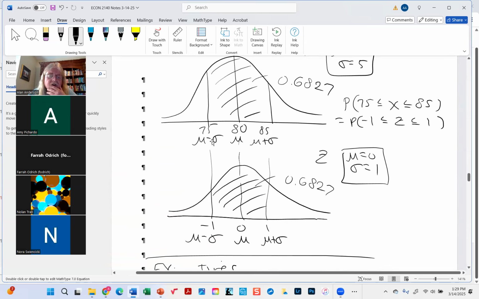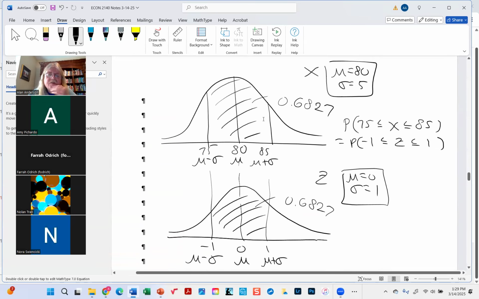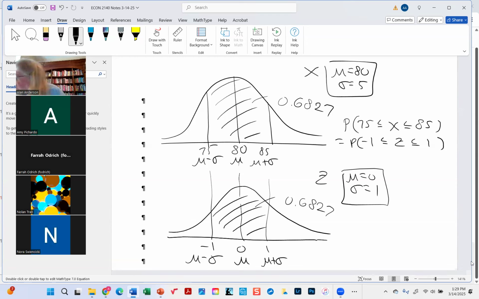By the way, I've got some graphs down here to show you why that's the case. Let's take a look at it. So with the top curve, that's our X, with a mean of 80 and a standard deviation of 5. The one on the bottom is our standard normal. So 80 up here corresponds to 0 down here, because that's the mean. 85, one standard deviation above the mean, is equivalent to a 1 in the standard normal curve. And then down here at 75, this is equivalent to a -1. So this area on top and bottom has the same area, 0.6827. So these two are the same thing.